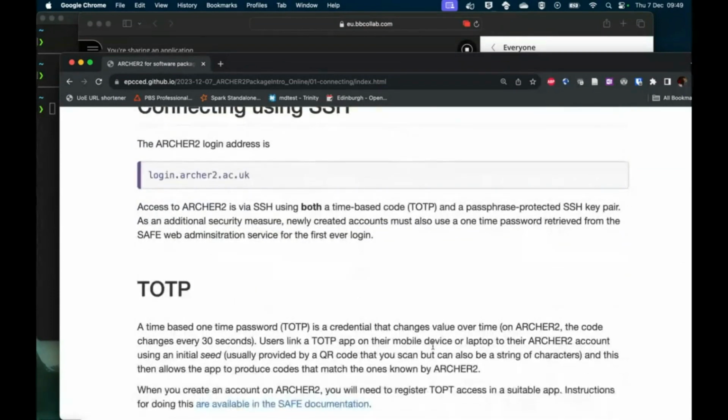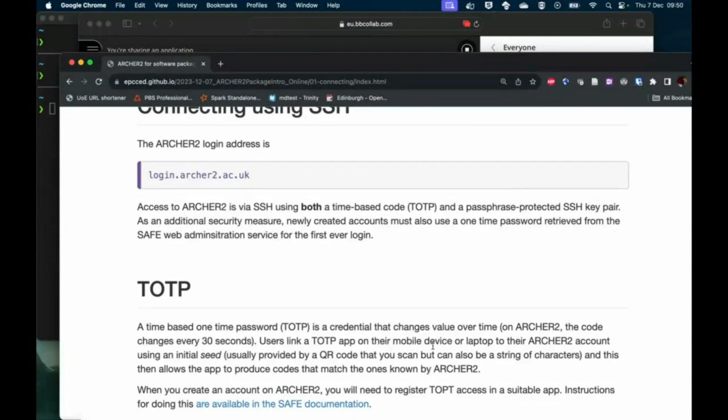TOTP used to be more difficult to explain to people, but most people are used to it now from things like bank logins, website logins or Office 365. Essentially, you have an app somewhere else that changes an access code every 30 seconds or so, and you link the app on your mobile device or laptop to your ARCHER2 account using the initial seed.